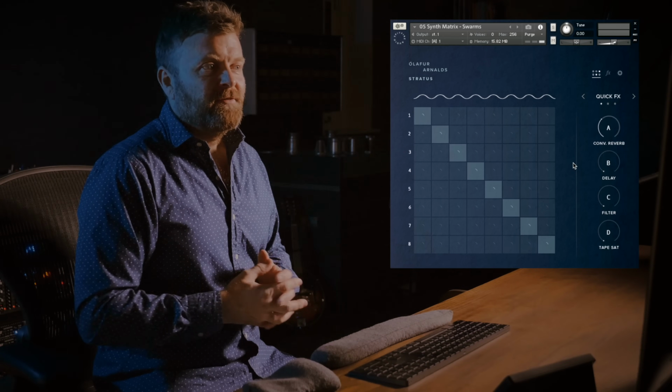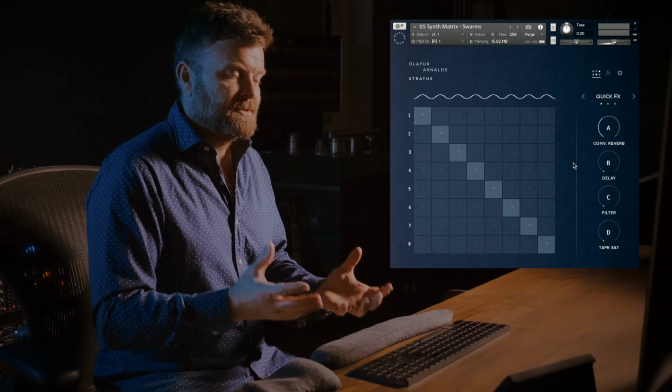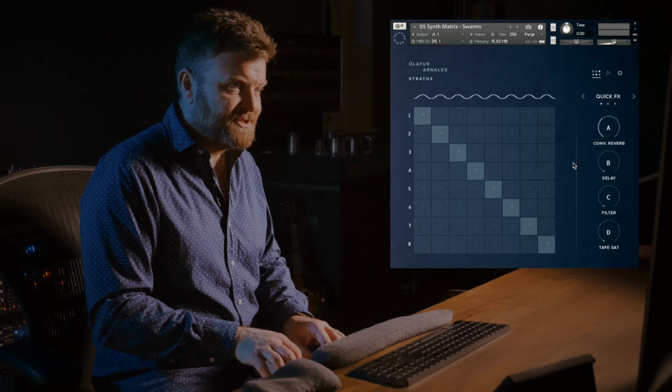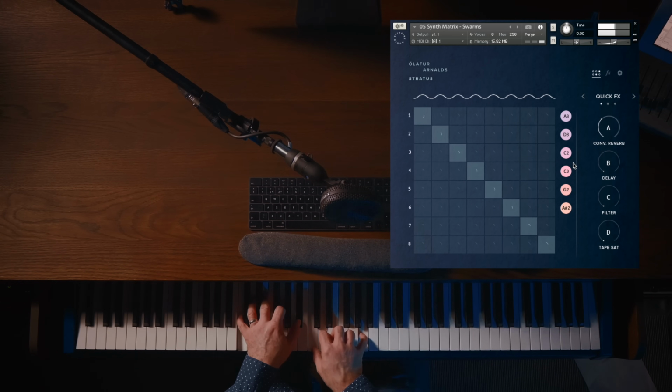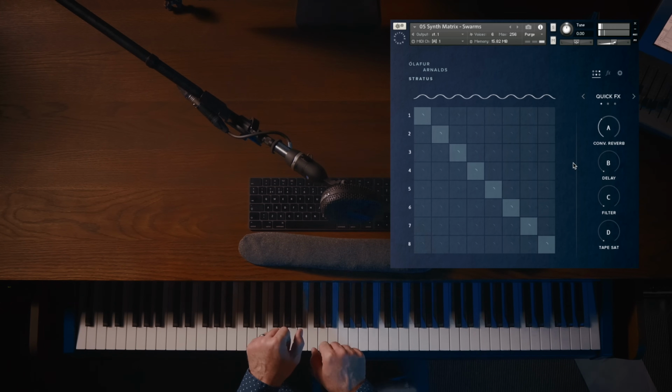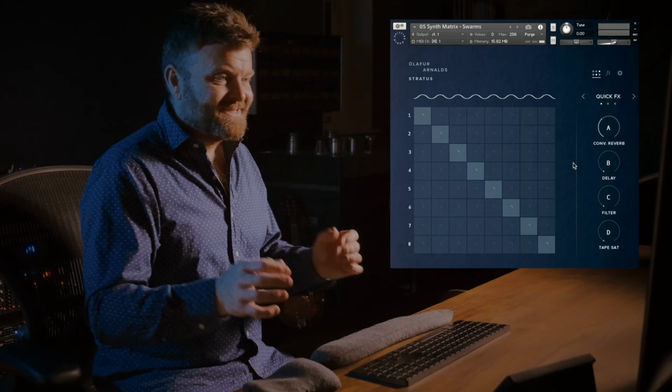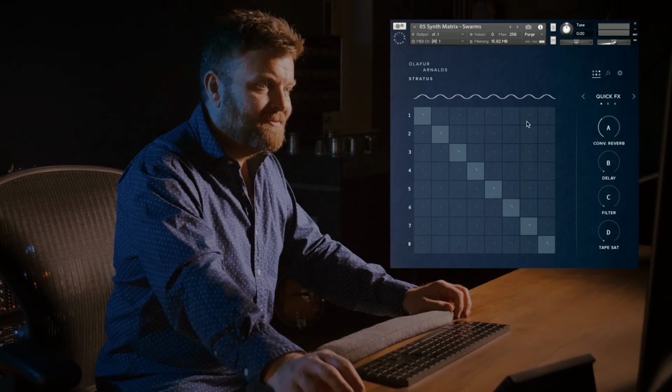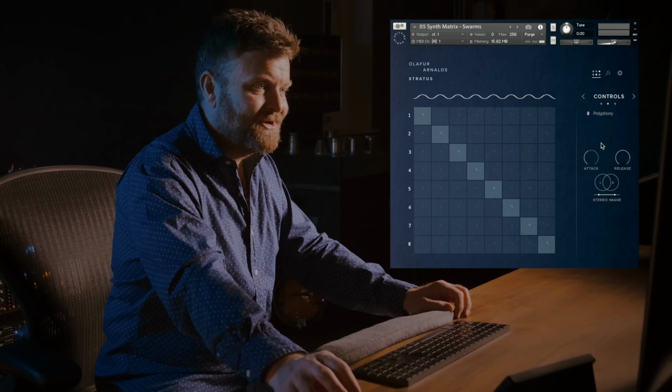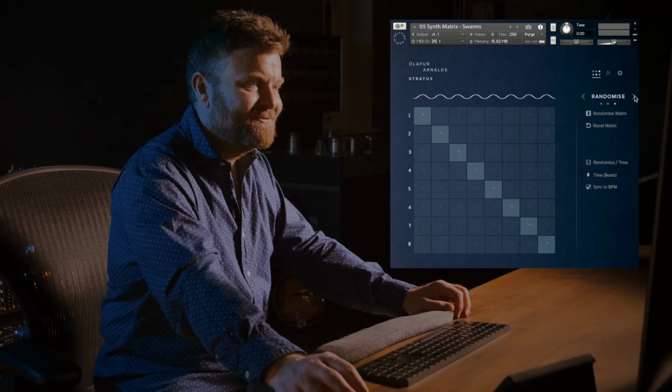Now we also have in here the final matrix, the synth matrix for swarms, and this again is just wonderful. Check this out. I could sit and listen to this all day. It is so inspirational. It's just amazing. I'm sorry for being so effusive, but it's just really, really fantastic.